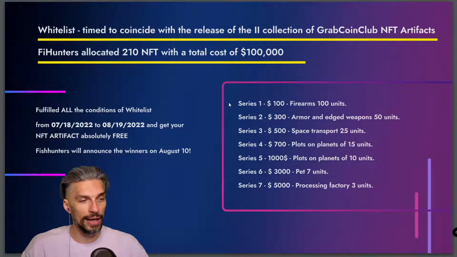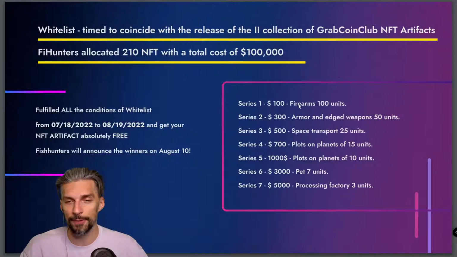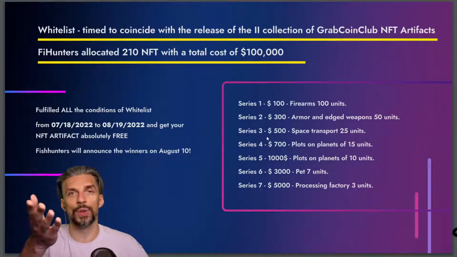So yeah, the amount of rewards here is pretty crazy. Series 1, $100 each, 100 firearms, weapons for you. Series 2, $300 each, armor and edge weapons, 50 units. Surprising, right? Series 3, $500 each. Space transport, 25 units. Those are the scout ships, the transport ships, and the fighting ships. Series 4, $700 each. Plots on the planets, 15 units. Series 5, $1,000 each. Plots on the planets, 10 units. So overall, we got 25 plots being given away, the ones we talked about today.